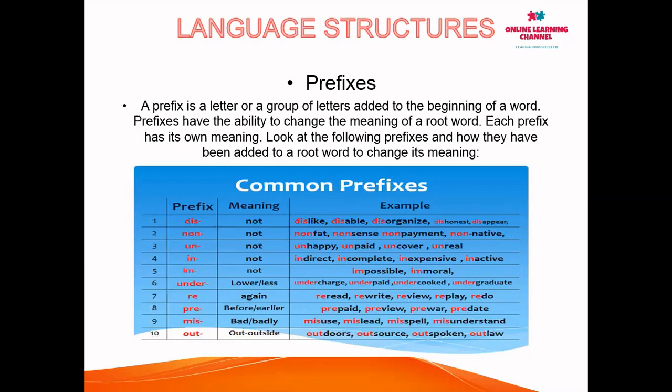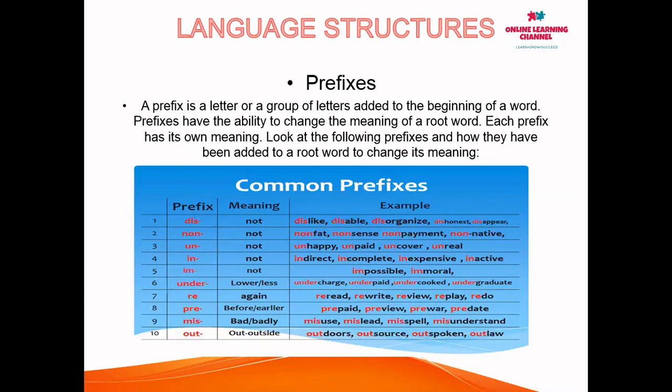Dis. The word dis on its own is a prefix, but it's not a word on its own. You have to add it to another word for us to give it a meaning. So dis means like not to do something. If we're joining it to like, it gives us dislike. That means we don't like something. You could also get disable. That means we can't do something. You've got disorganized, that we are not organized. So the word dis, if attached to a root word, could mean the opposite of it.